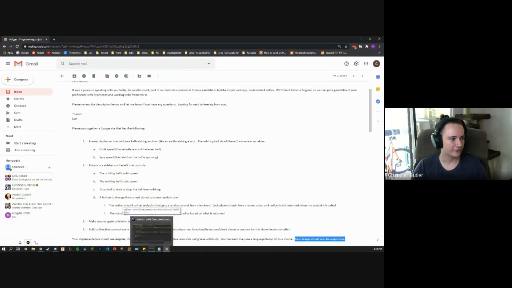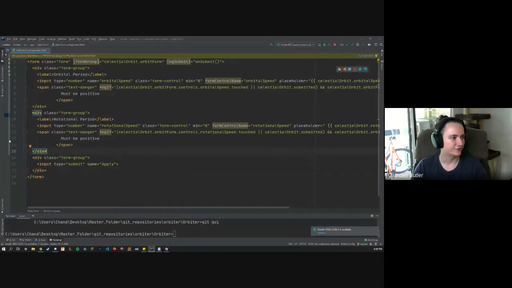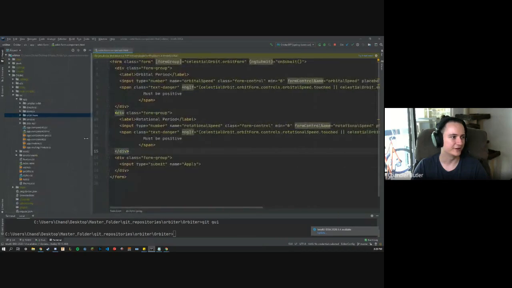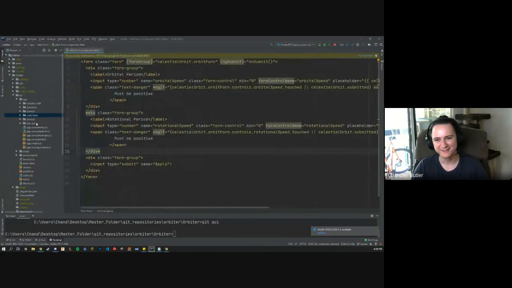So time for the scary bit, the code. This was not actually what I turned in. I have been unable to put this down and have been working on this several days after I turned it in because I obsess and I can't help myself. This is Angular, and Angular is a treat. It's a JavaScript framework that uses TypeScript as its main language, which is a superset of JavaScript.